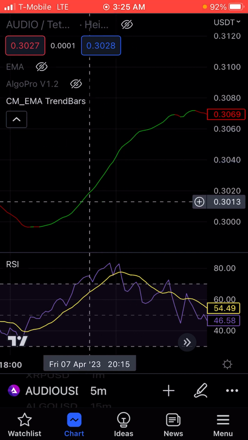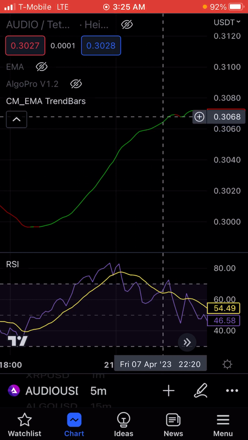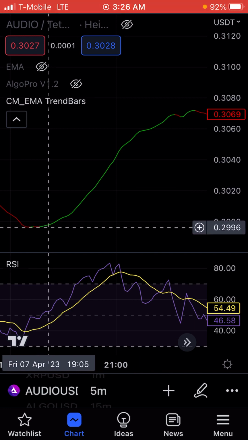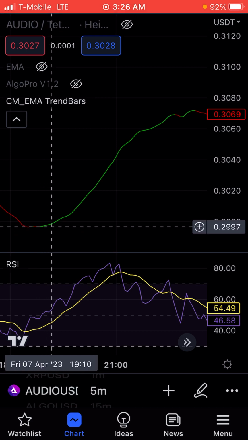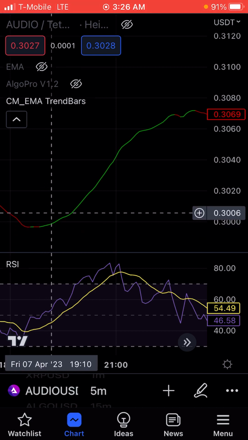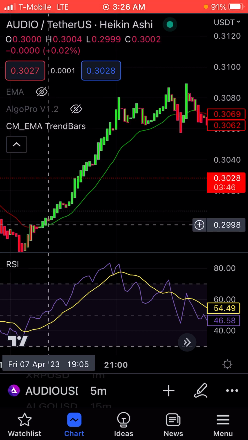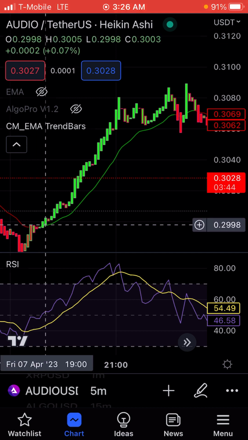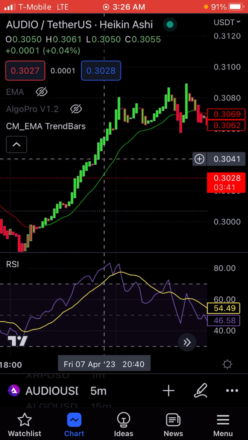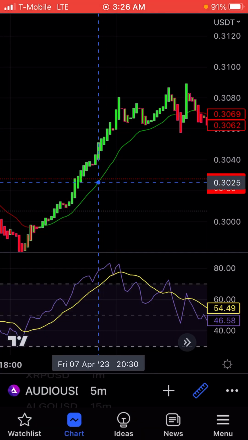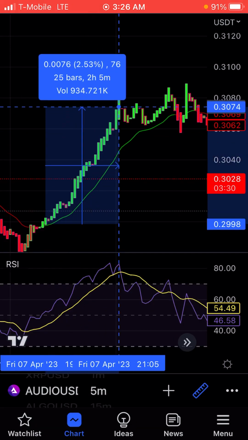You don't want to ride out the complete trend. If it's a long, you're going to do it above the RSI. If it's a short, the purple is going to be below it. So let's turn on the candles here and see how accurate this is. If it started right around here, you would exit right here where the RSI just touches. You can see the RSI touching the yellow line right there. So all of this right here is profit.